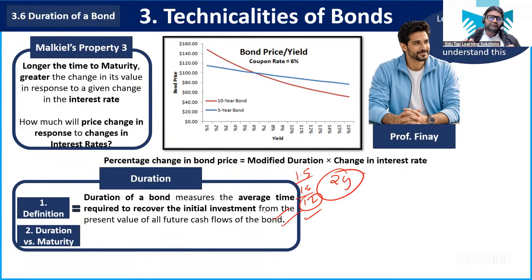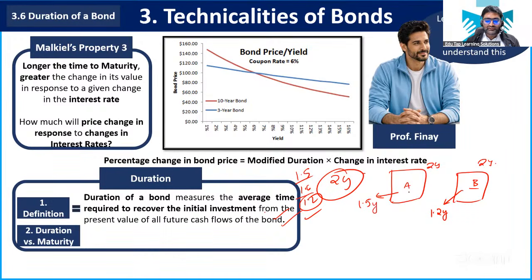Isn't it helping us to compare different bonds? Let us say there are two bonds. This is 2 years, same terms, 2 years, this one also. Some terms are different, but we see that the duration of the first bond is 1.5 and the duration of the second bond is 1.2 years. Which one would you buy, A or B? Can you just tell me very quickly? If you have understood the concept of duration, you can tell me the right answer. Yes, very good. Everybody's answer is absolutely right. We'll buy bond B, because in 1.2 years only I'm getting back my 900. Is that clear? So it is helping in comparison of the bonds.